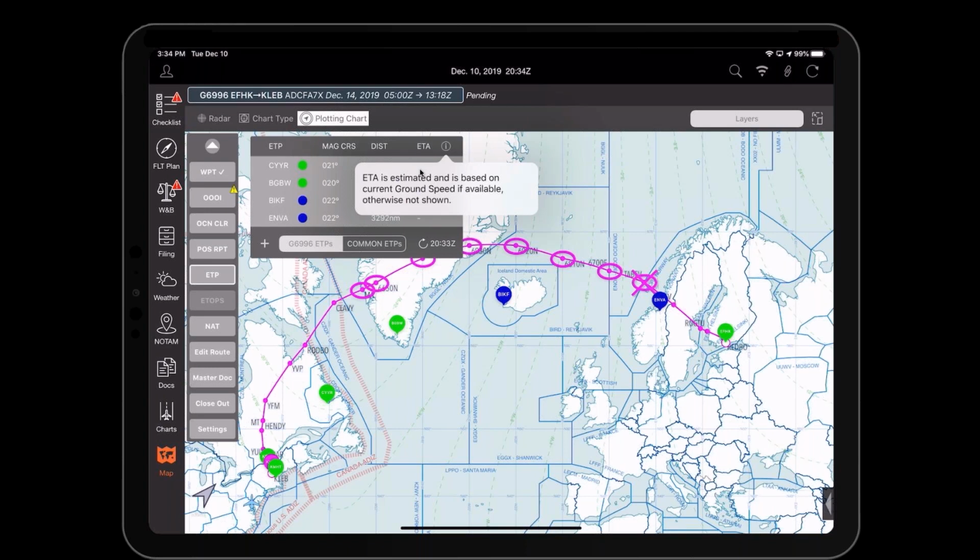You're going to get there probably sooner than what we're showing in this ETA column to begin with. So going westbound, most of the time it's going to be an error in your favor. But going eastbound, you have the potential to turn around into a headwind.